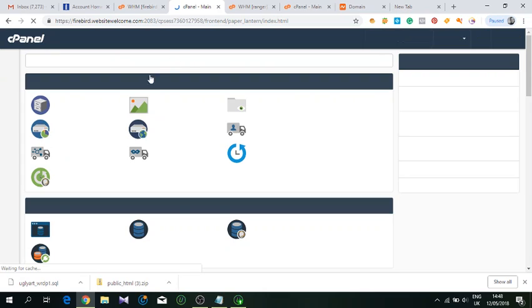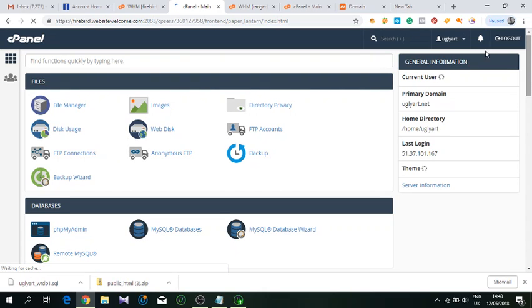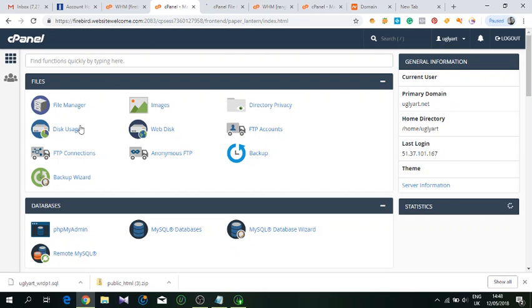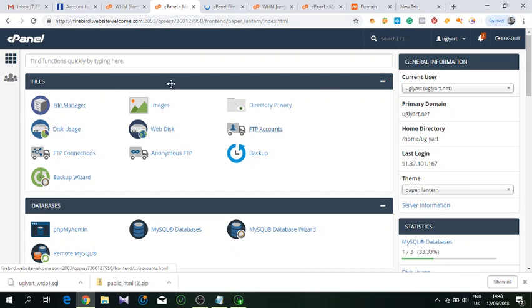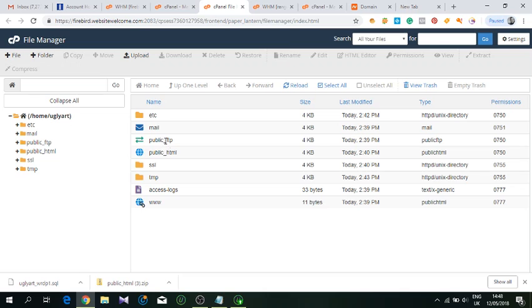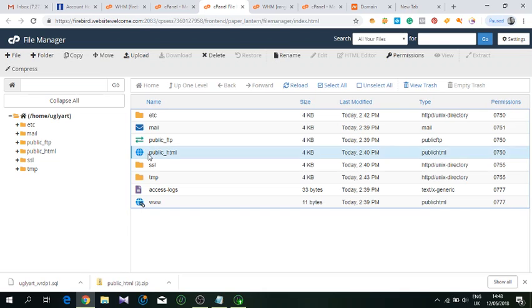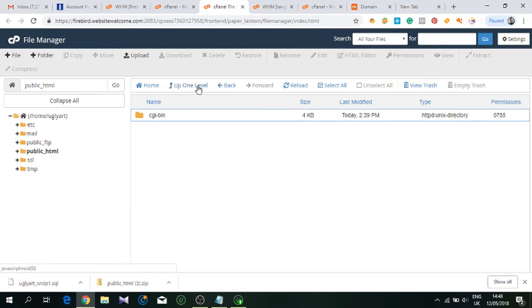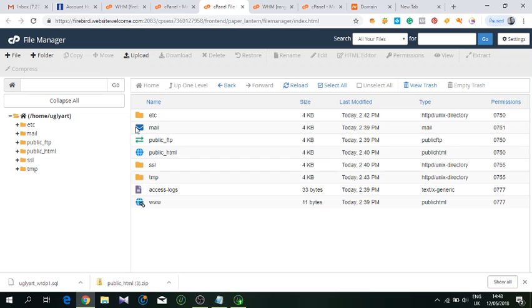You just go to the cPanel again, and again same thing. File manager. Remember, in the new register, the new web host where you want your website to be, you go to your file manager, and you go to your public HTML. There is nothing good here.